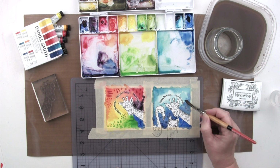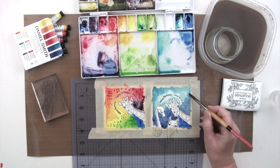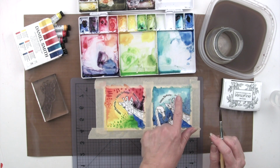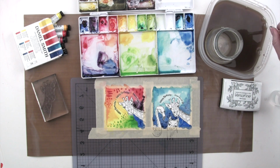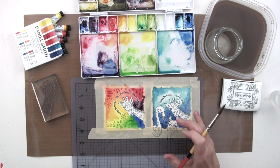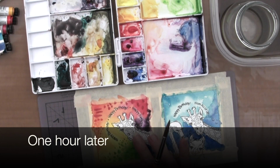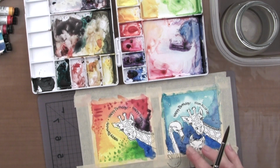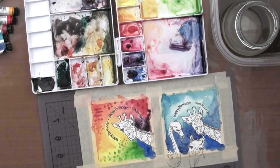I'm going to soften these edges just a little bit, let the water flood a little bit more. I'm liking the water effect up here. With the salt, you have to be patient and allow it time to dry before disturbing it. Okay, so now this seems to be dry, and I'm going to leave the salt in place even longer if I can, but we'll paint in some more of our giraffe.